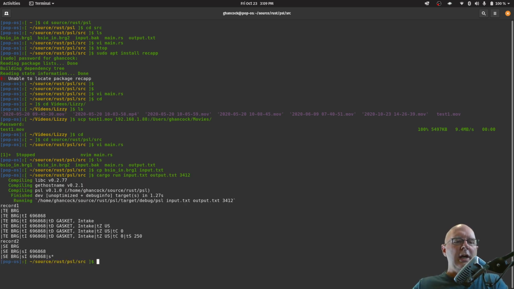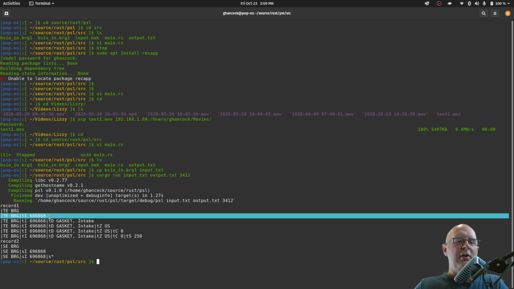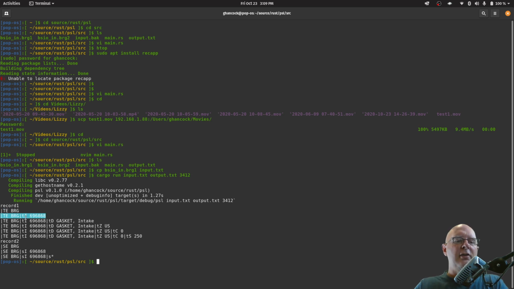And so as you can see here, the way that those print commands are working is it prints out record 1, and then it grabs the first element of the first line of the TE file, and then it prints it. And then it grabs the next record, or the next line, and it adds them together with a pipe in between them, and then it prints it.